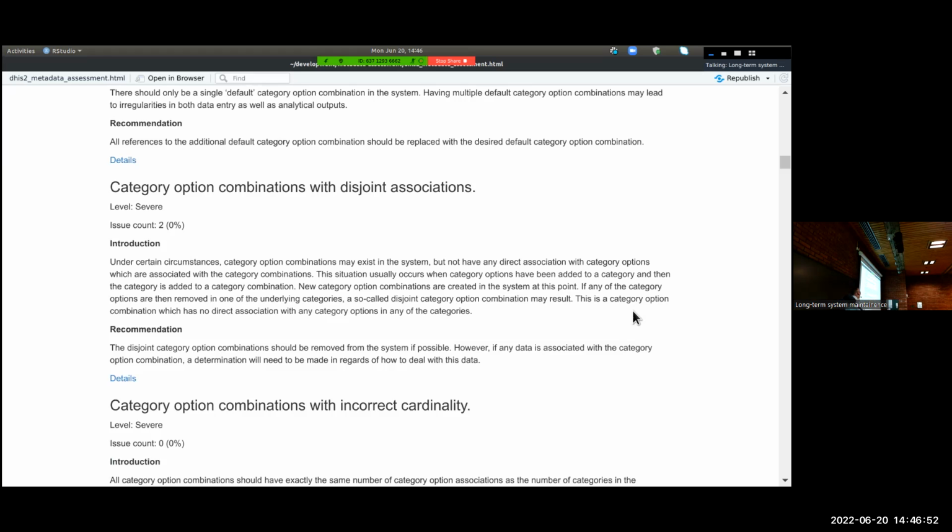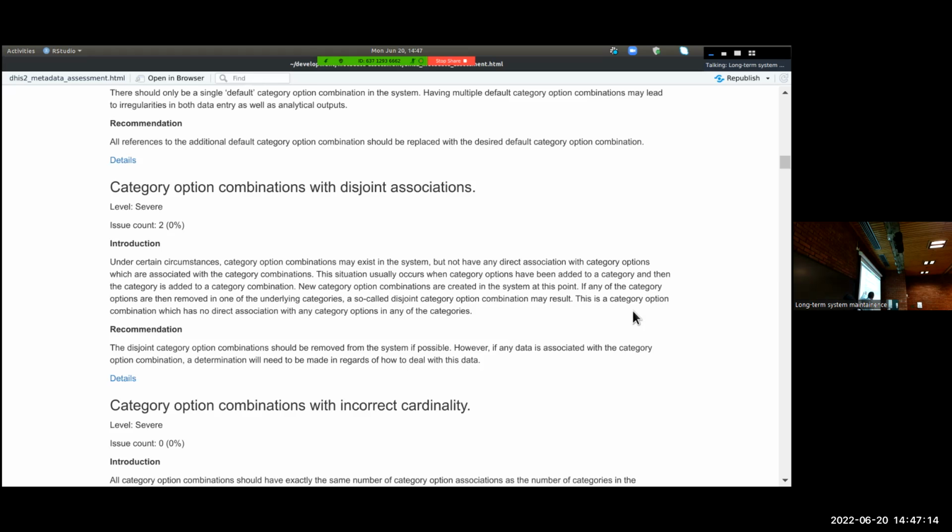Yeah, HIV positivity, HIV positive and negative, for instance. So then the system creates a new category option combination, male less than 15, HIV positive, HIV negative, but it's still associated with the old category combination. This can be very, very difficult to resolve because you may have data attached to that.